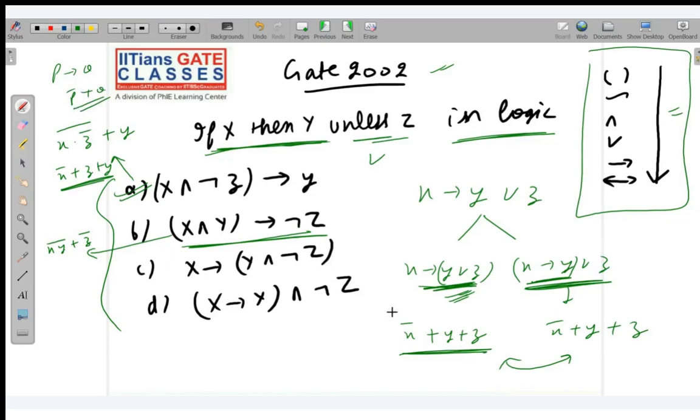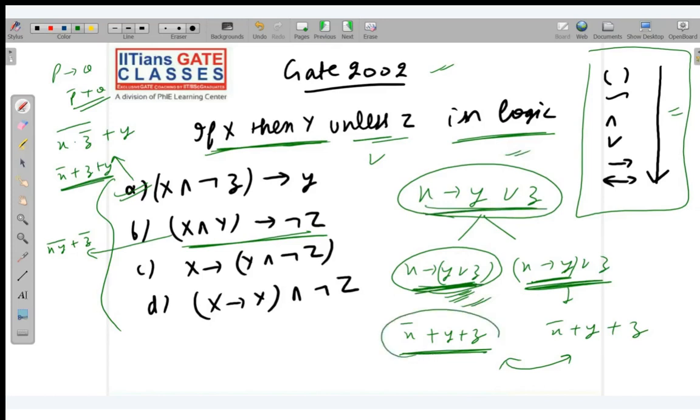This is the twist in the GATE exam. They will not say it directly. If they have given this option, you will immediately say this is correct. But they will slightly twist the question. They will try to form an equation or option which you may think is not available. So better try to do one more step and you will get the answer. I have told you many times that GATE exam questions are maximum 2 to 3 steps. One step is this, one step is this, you have got it. The second step is this is correct.